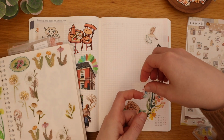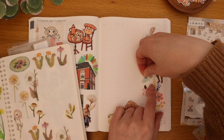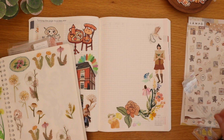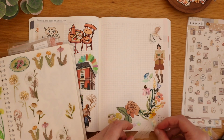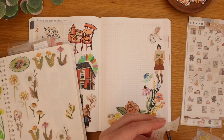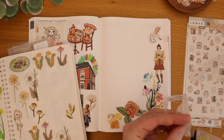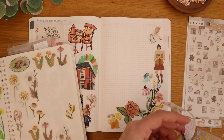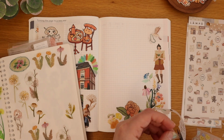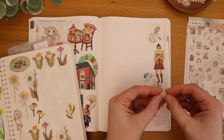Have you found that your stationery influences, for example, color palettes you feel drawn to, or do you notice different things in other people's artwork through stationery? That's maybe a little bit of an abstract question, but I'd be curious if you feel like it has an impact on your overall creativity.